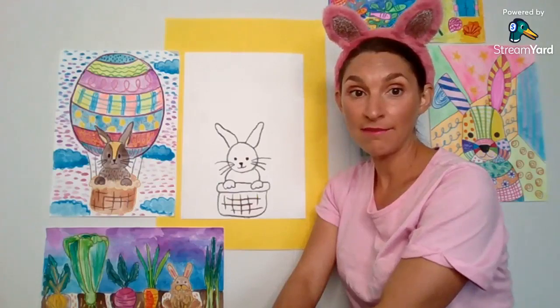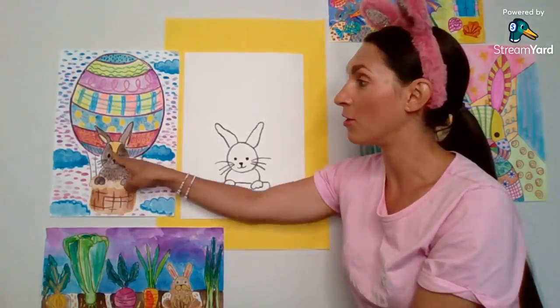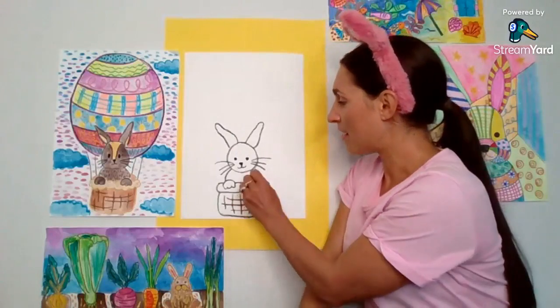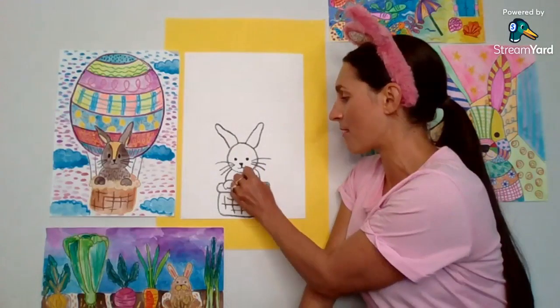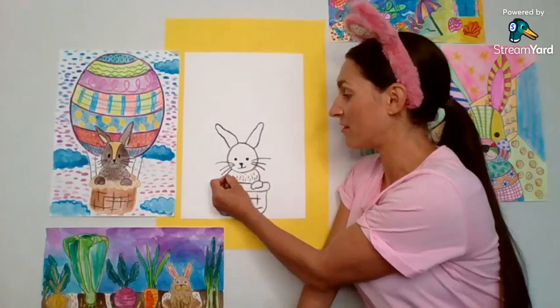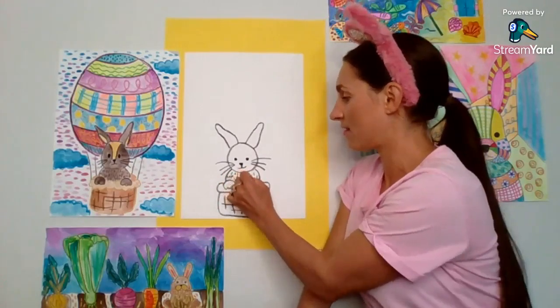Another optional thing, if you want to put a little line from the top of the head to the nose to make a little section down the middle of your bunny, that's a fun thing to do. You might even want to put some little dashes with your oil pastel. Mine's brown. You could do gray. Maybe your bunny's pink. You could put some little dashes. These are like hairy little dashes on your bunny, just like that.